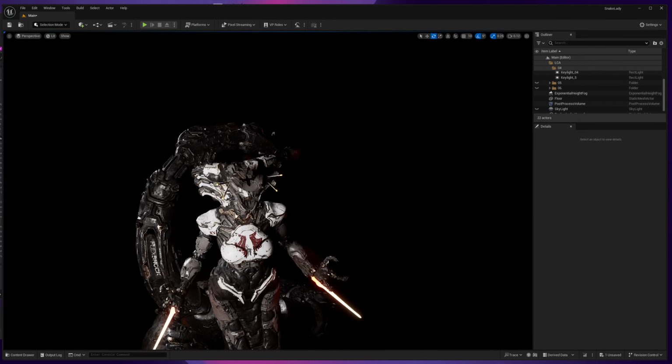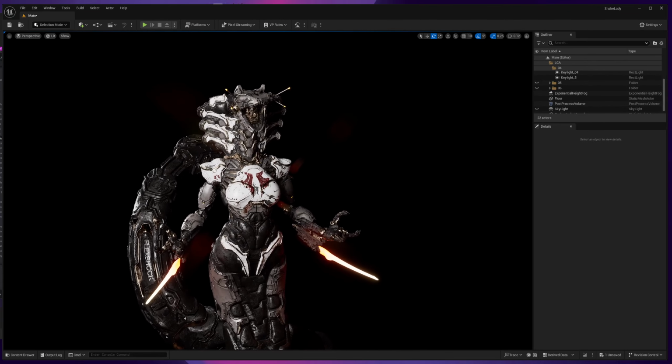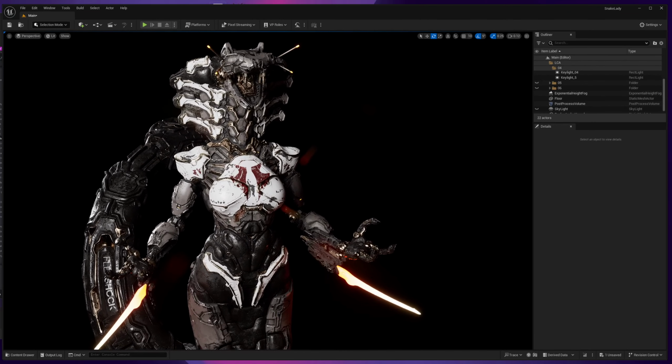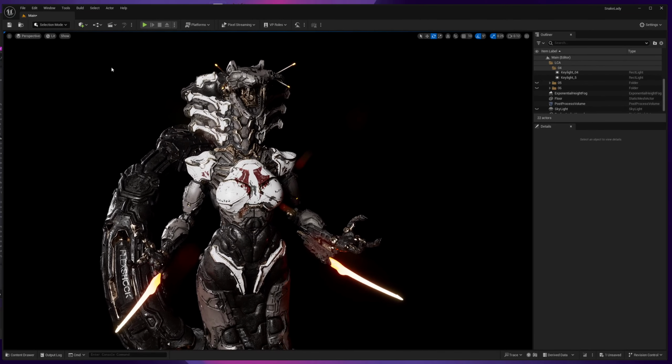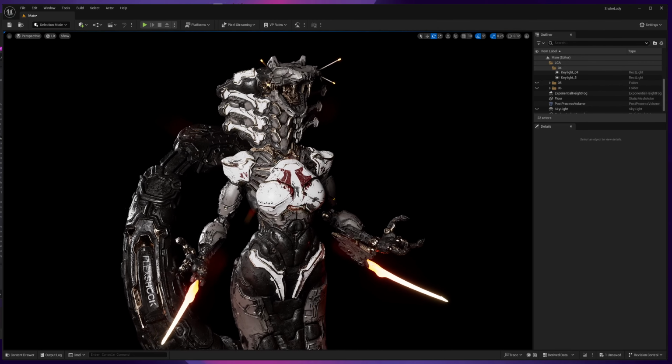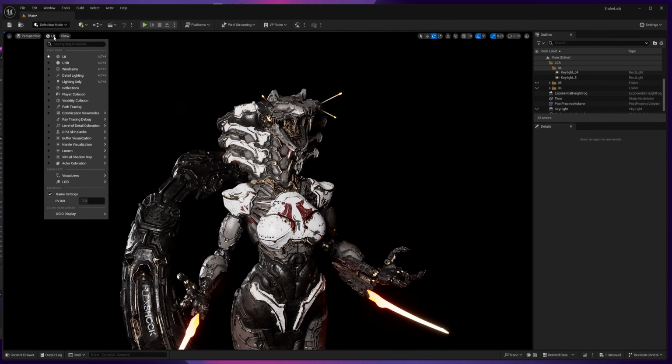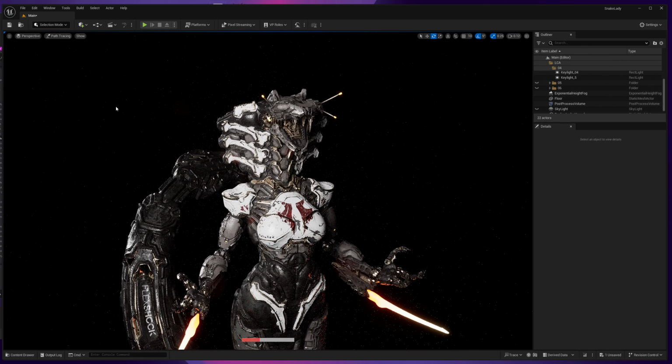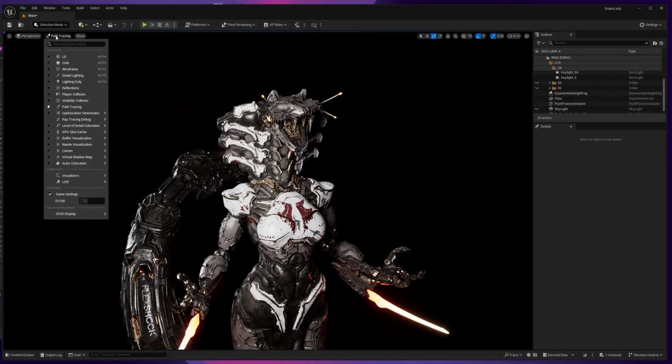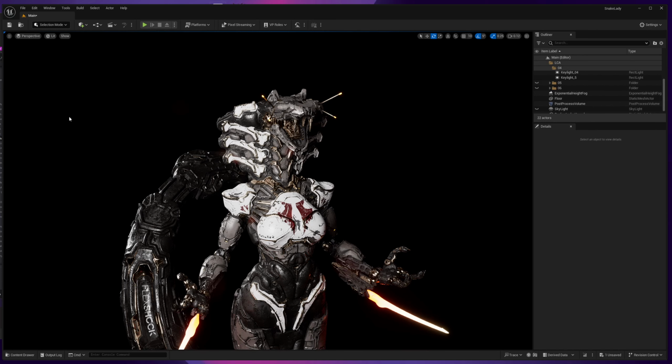I mean, of course, I would still need some fill lights, but are we just not supposed to use HDRIs? Because now it almost looks like the path tracer. Oh, let's try the path tracer. That looks the same. Now, we don't even need the path tracer anymore. What the fuck? How does this work?